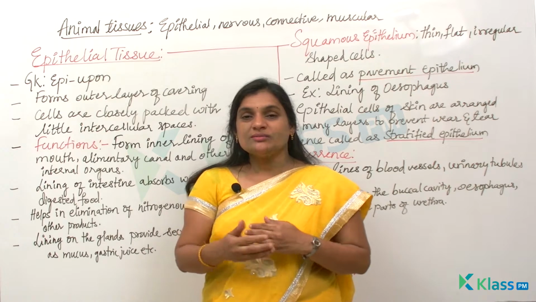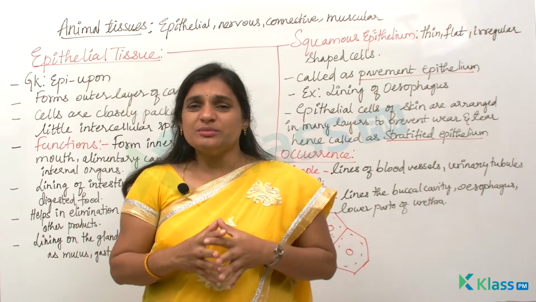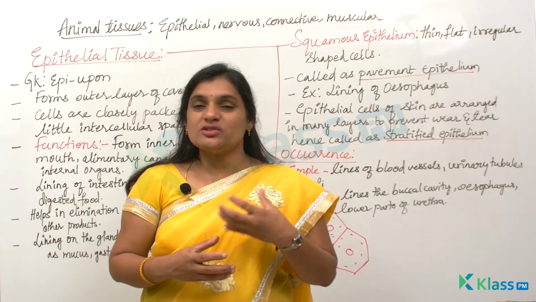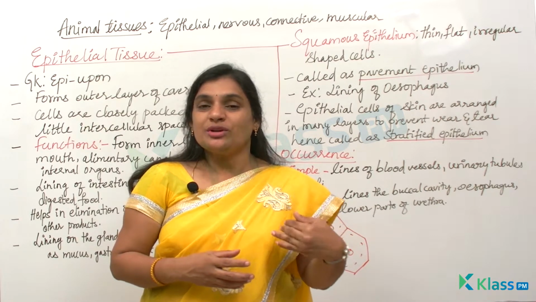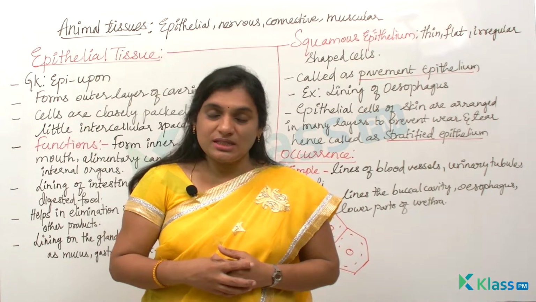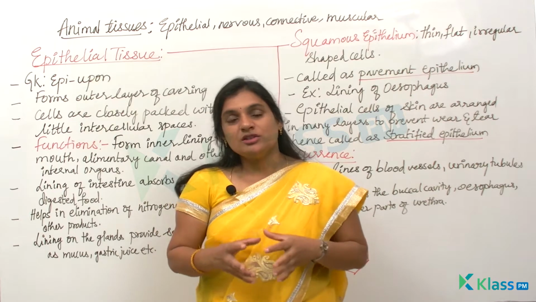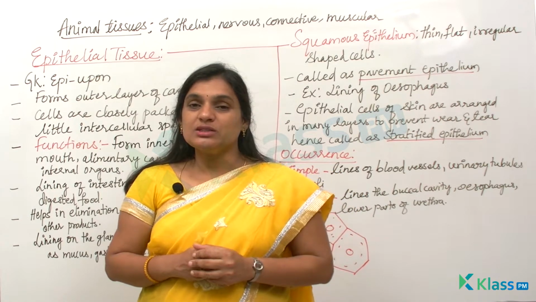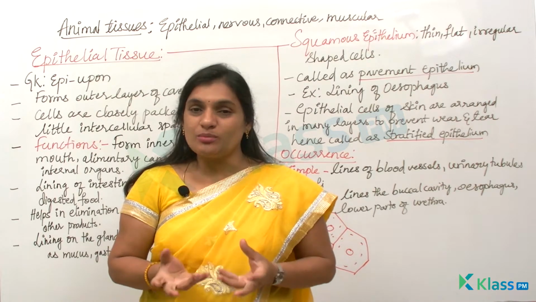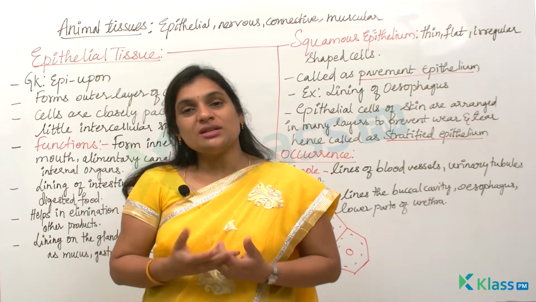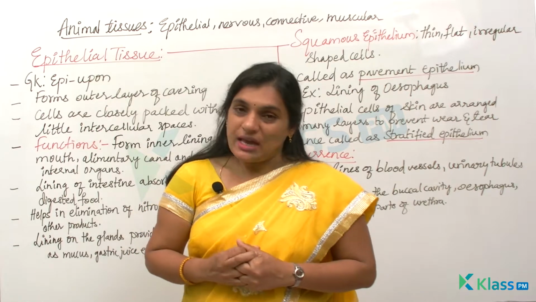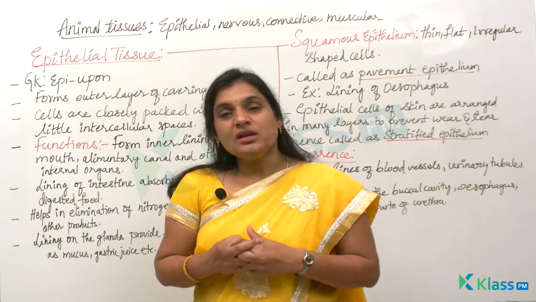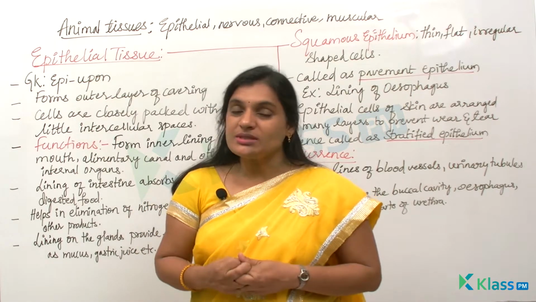Yes, because in a few animals, we know that they breathe through their skin, right? So gaseous exchange can be done because of these cells present in the epithelium, and they also help in excretion. Yes, in a few animals like the earthworm, they excrete waste through their body surface, right? So we know that the body surface has a lining of epithelial tissue, and that is nothing but the squamous epithelium.